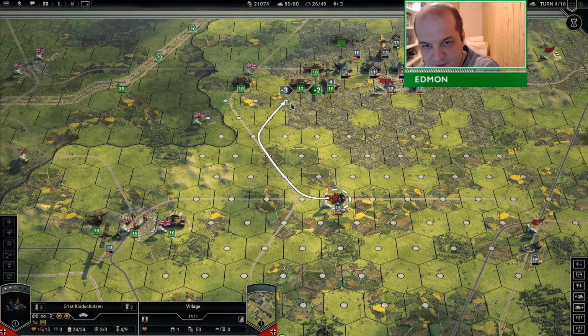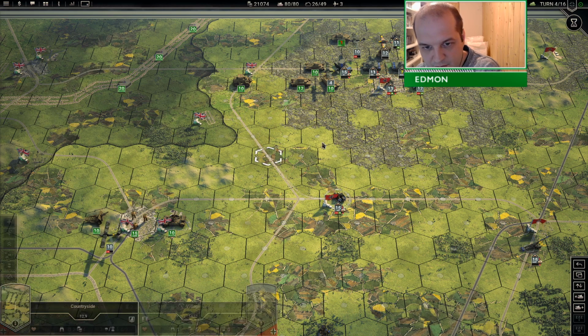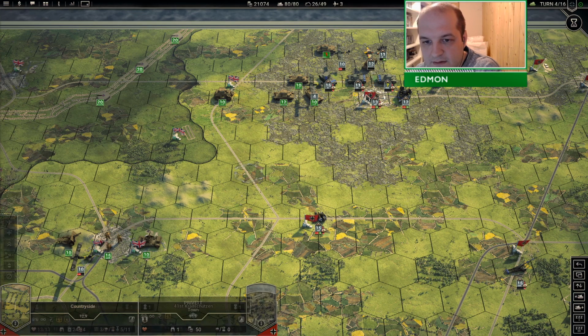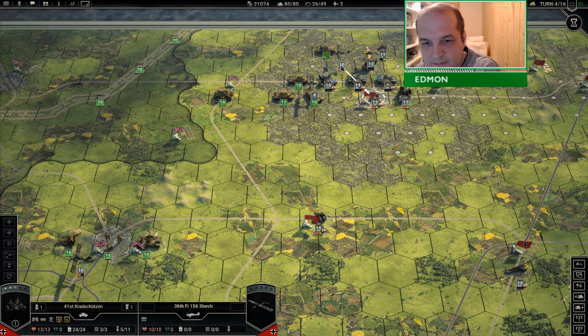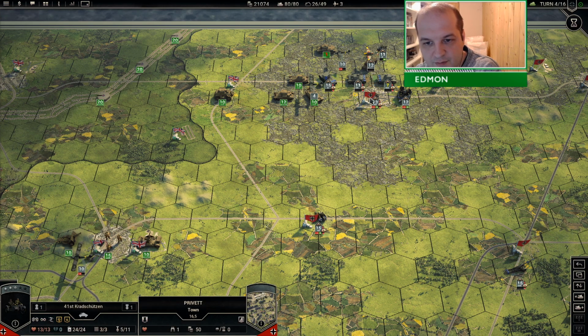It's funny, I could actually swing in behind these tanks and encircle them as well, but that would probably result in them all turning around and attacking the motorbike, which would result in its death. Oh, you know, I could take that up there. How bad is a rough tile for a motorbike?